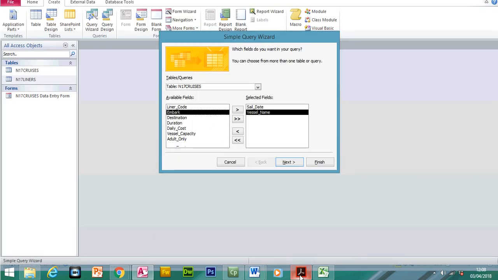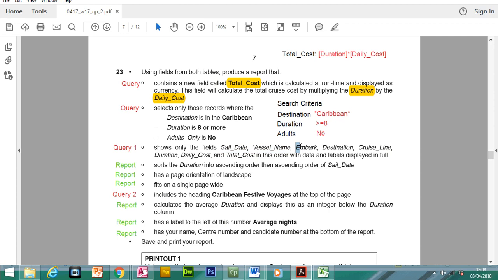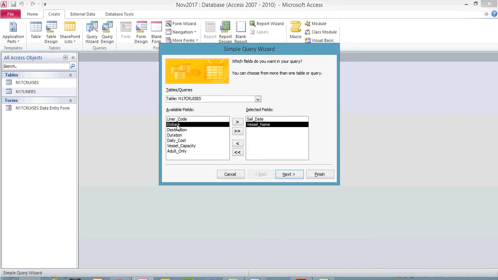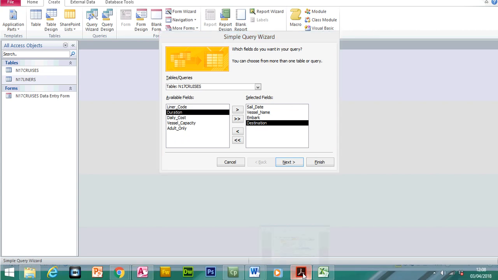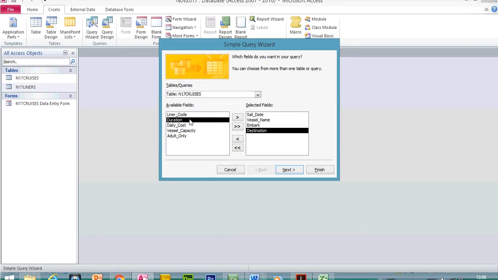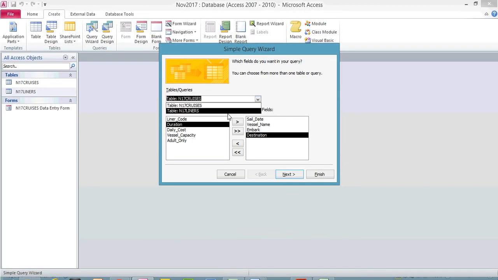So we're going to add them in the right order: embark and destination. Cruise line and duration. Okay, that must be in this table here. And duration must be back in this table here.